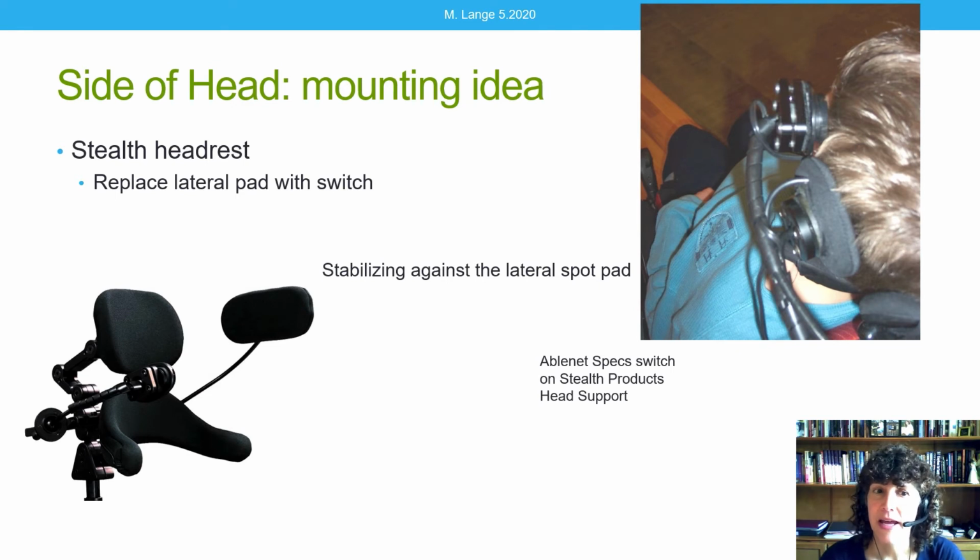This is Spencer, and this is another example of being able to mount a switch off of a head support. Now, this particular head support from Stealth Products is called their Ultra. They have a number of different head supports, and you can see on the picture on the upper right that Spencer has both a lateral facial pad to provide some lateral support to his head and also a spec switch. Spencer, like AJ, pivots off of this pad, it gives him more stability, so he can pivot off of that pad to hit the switch. It works very well for him. You can see that the metal rod from where the switch is mounted has a wrap around it. That's to contain the cables, and that can be a nice feature as well.